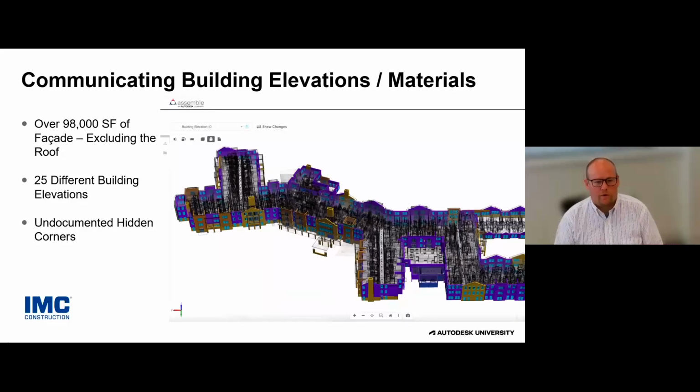So one of the ways that we leverage the data throughout the life cycle of the project is communicating building elevations. On a project like this, you can see there are easily 25, 30 different building elevations that we need to communicate not only internally to our team, but externally to the client, to the trade contractors, to building inspectors, to envelope consultants, whatever it may be. We really want to understand when somebody's talking about building elevation 2D, where is it on the building? And then ultimately, what are the materials that are on building elevation 2D?